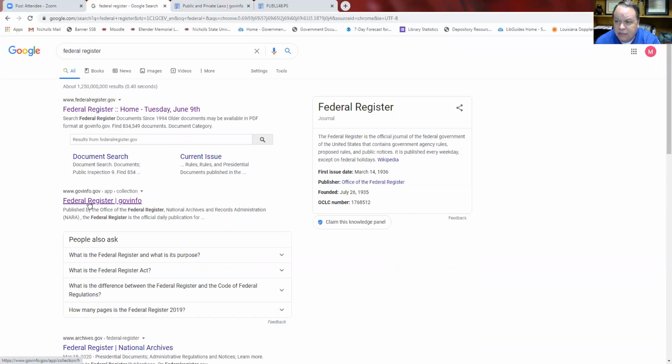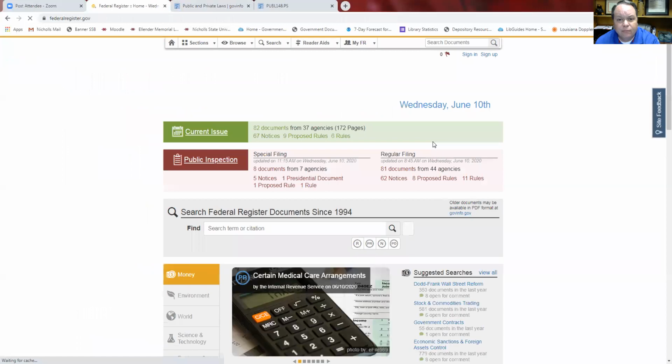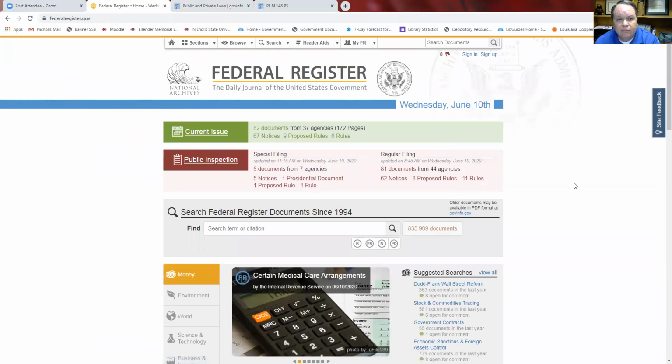Now, in order to see the new rules that are passed each day, what you're going to do is go into federalregister.gov, that first link that was listed there. And this gives you the current issue.